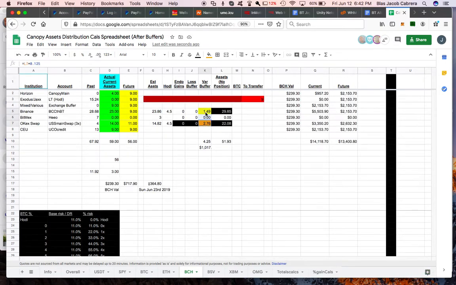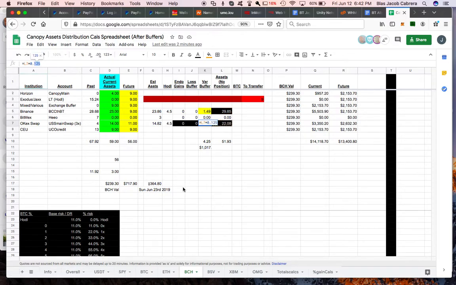But the goal for our risk buffers is that they are green. We'd want all the risk buffers to be green. Typically, it never is green because we lose money, and your buffers are always smaller than you want them to be. So we have to build the buffer first and foremost. So this is a 5% buffer. This one is a 12.5% buffer.